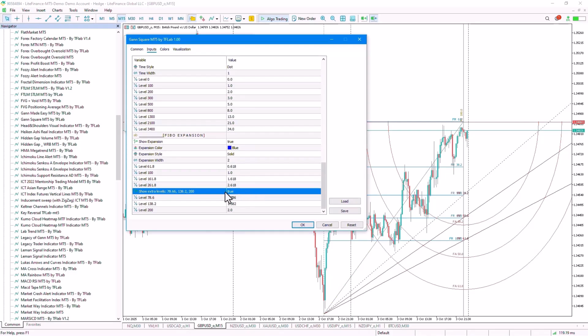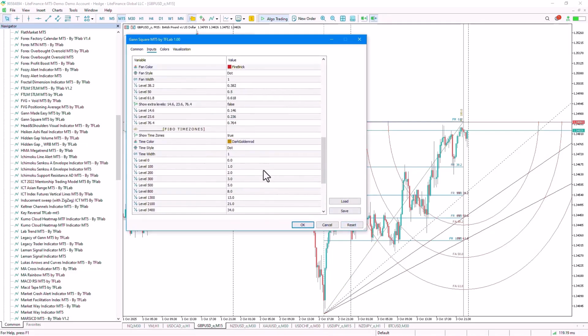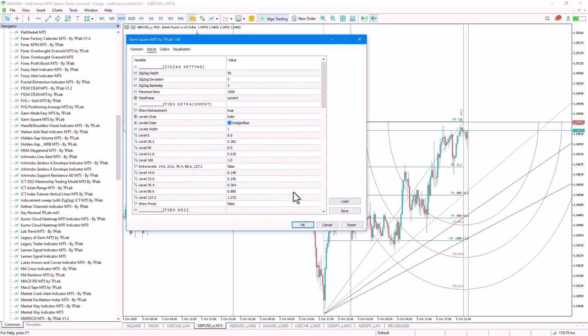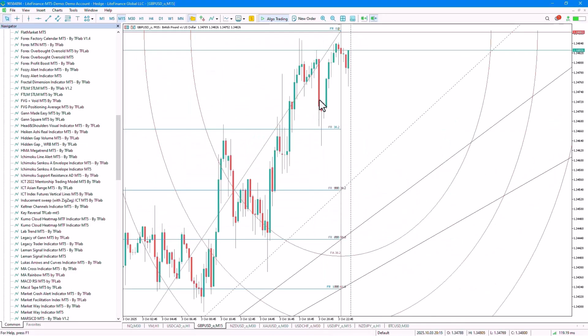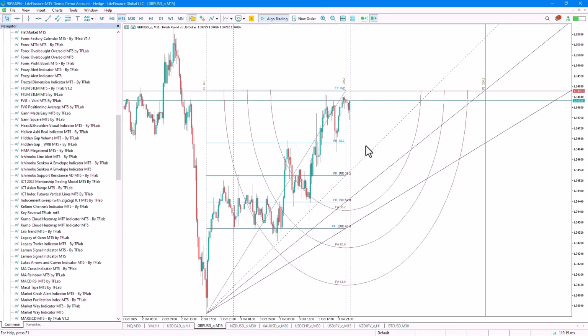In the settings, you can enable the retracement option and add other settings for it as well as this tool allows traders to easily be able to do this.